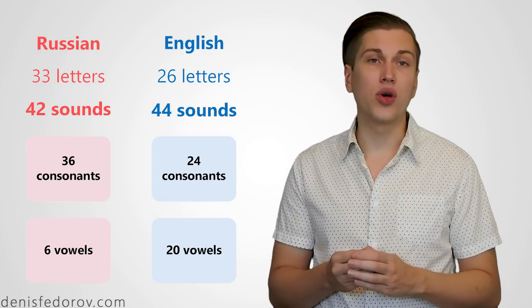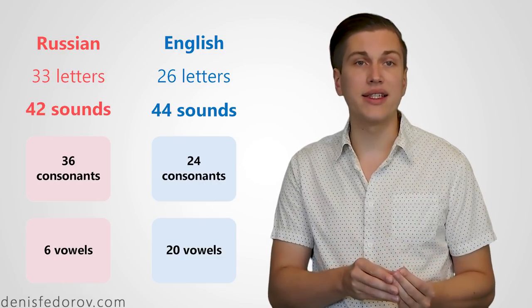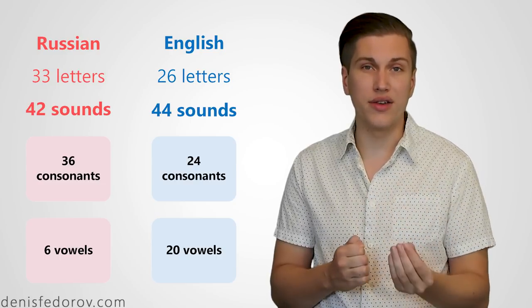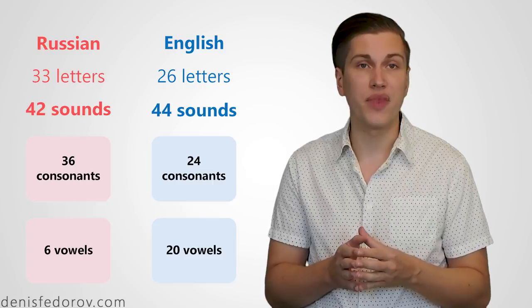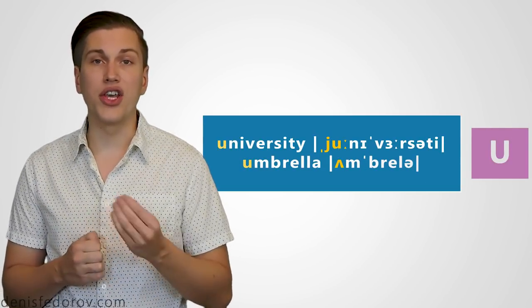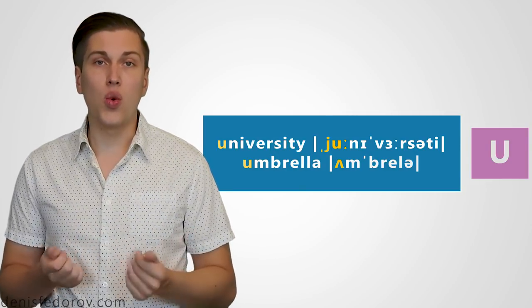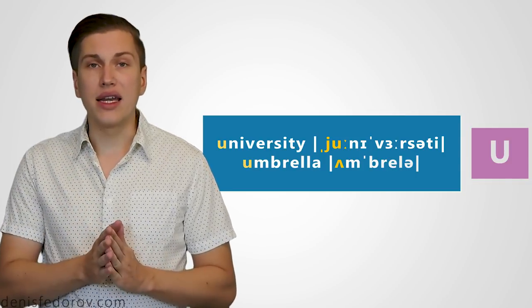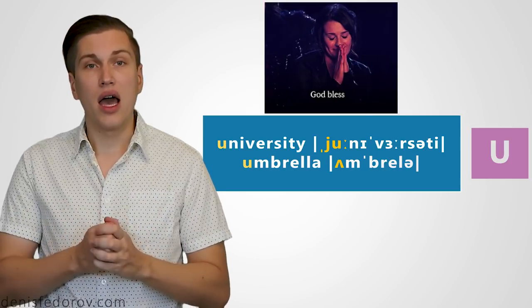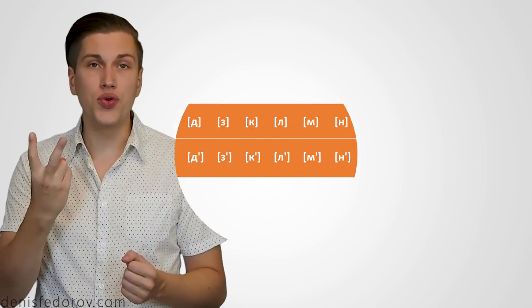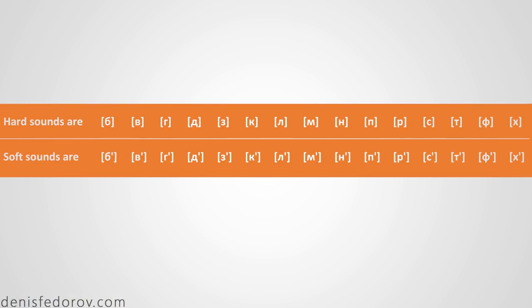The main reason why sounds and letters do not coincide in number is because often a letter can represent several sounds. I mean that the same letter can sound quite differently or a bit differently depending on the context. In English a letter can represent different sounds, like the letter U can sound as U in University and U in Umbrella. Here one letter represents two very different sounds as you see. And nothing like this is happening in Russian, thanks God. However, in Russian most consonant letters represent two consonant sounds, like the default alphabet sound itself and its altered soft variant, which is a little bit different. So the main thing why in Russian there are more sounds than letters is about the fact that in Russian most of our consonants can be hard and soft.